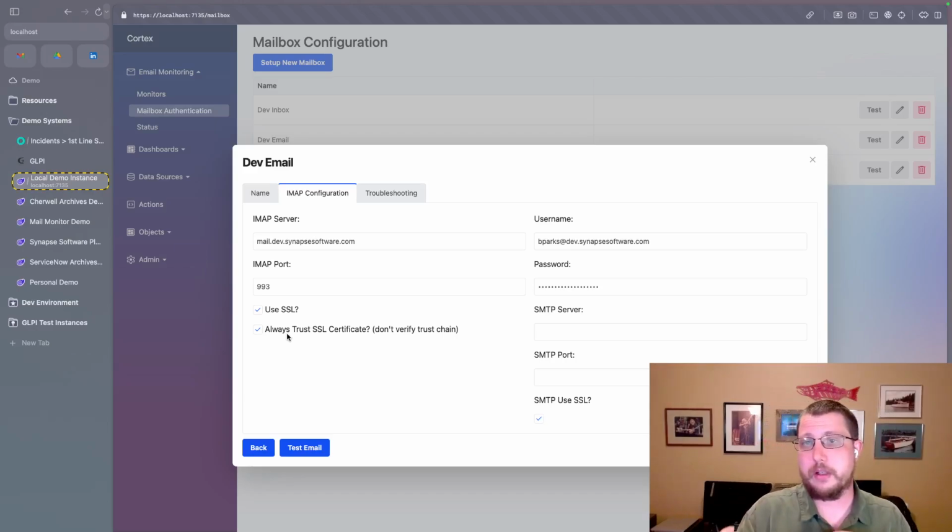Now, if you're using an IMAP server that's publicly accessible, you should probably have a valid SSL certificate, but sometimes these are difficult to configure, and sometimes they might expire, or you might just need to be very permissive for testing. So that's a handy setting. In this case, this is our dev system, so we don't actually have a valid certificate. It's kind of a snake oil certificate. So that's very helpful for us.